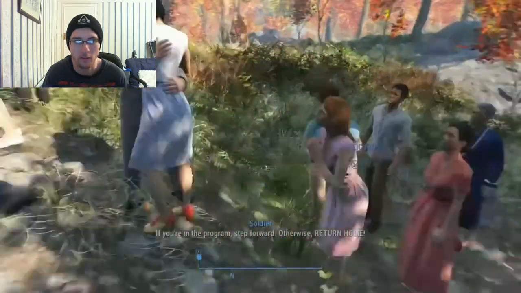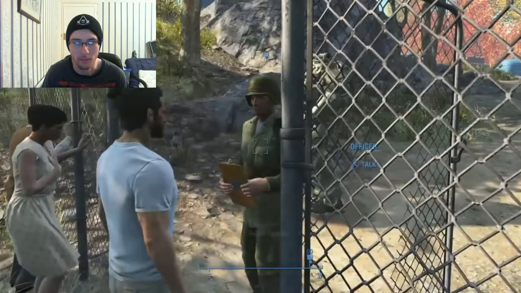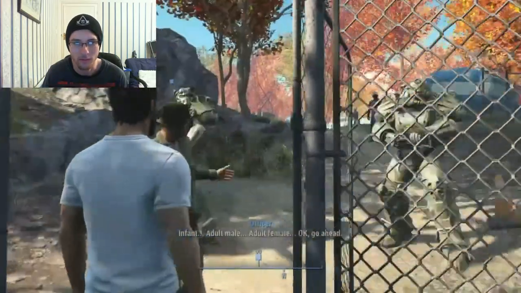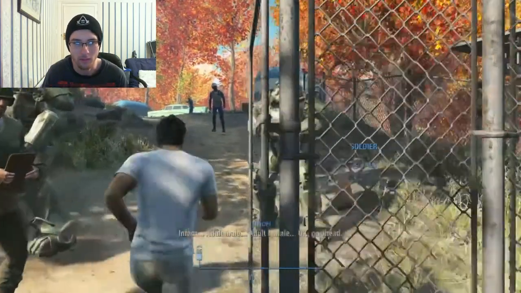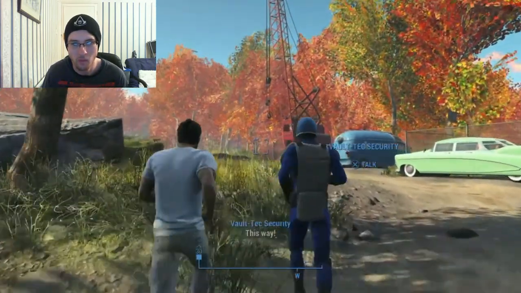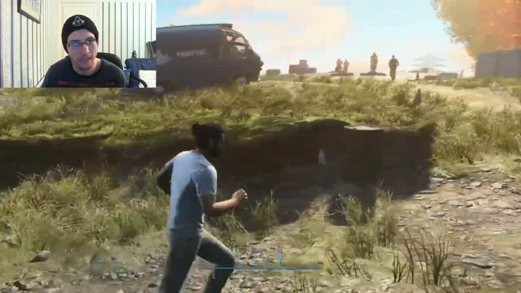If you're in the program, step forward, otherwise... We need to get in. We're on the list. Please. Adult male. Adult female. Okay. Go ahead. Thank you. You two, follow me. Come on. What's going to happen to all those people outside the gate? We're doing everything we can. Now keep moving.